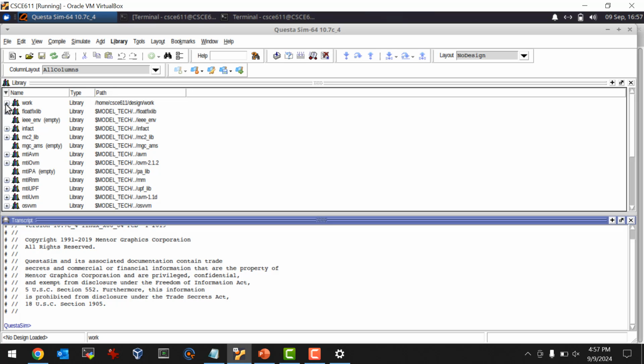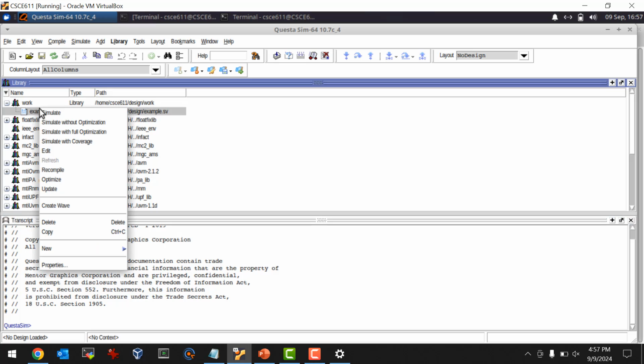So right now, nothing's happening. But you can see over here I've got a bunch of libraries listed by default. These are simulation libraries for various stuff, but they're provided for you. The only one I care about is work because that's my library. If you look in work, you can see example and you can right click and say simulate.